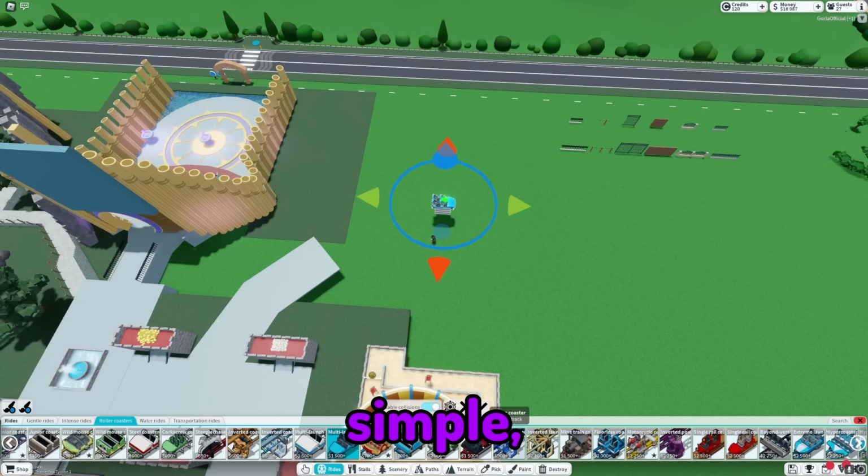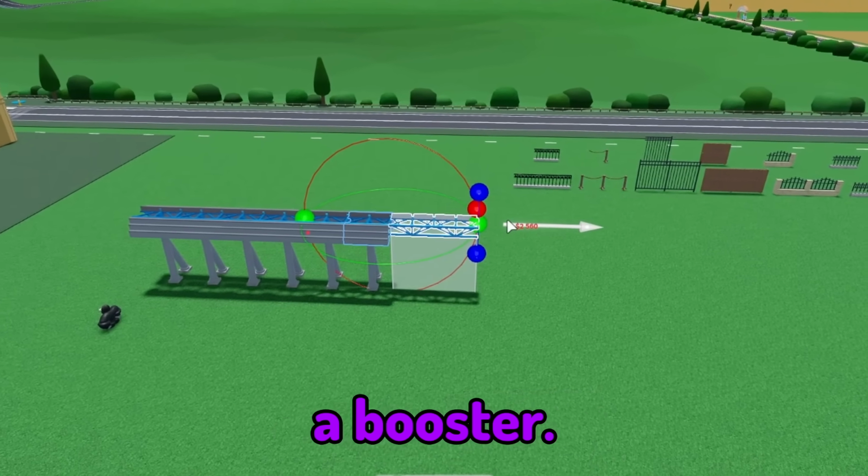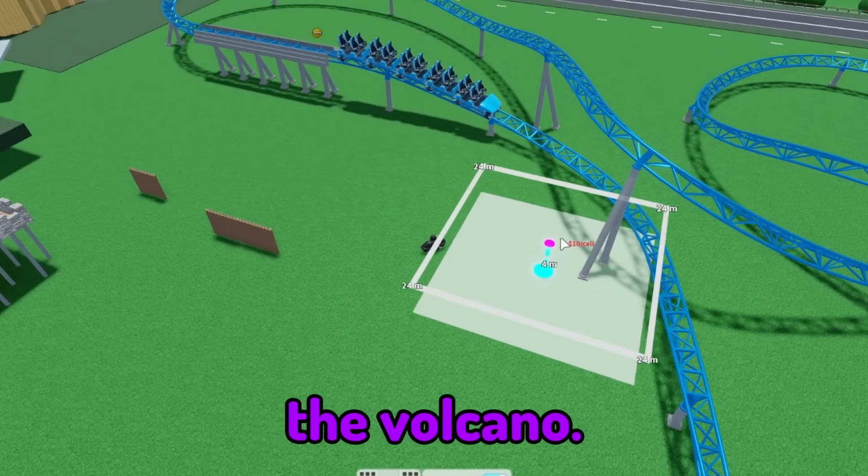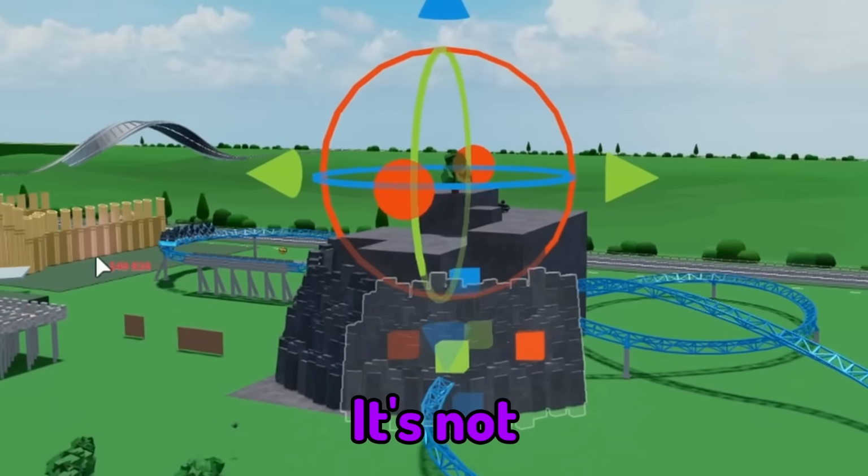I'm gonna keep it pretty simple, pretty small, and I'm just gonna start straight into a booster. In here there's gonna be a volcano and there's gonna be like eggs inside the volcano. Rocks are done. I'm gonna place them around everywhere. This is not Benny level.